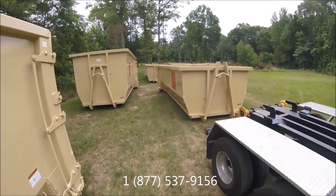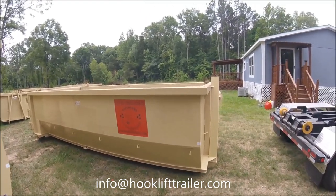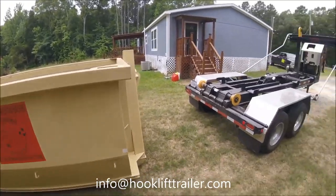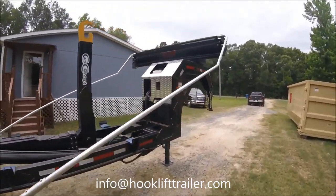If you want a shorter box, we already have shorter boxes — we already talked about that — and those fit on here as well. We got these dumpsters from Buck's Fabrication and they did a great job with good customer service, so shout out to them. And a shout out to Jack up in Canada, and Pierre and his team at CAM Concepts — they're doing a great job on this model.